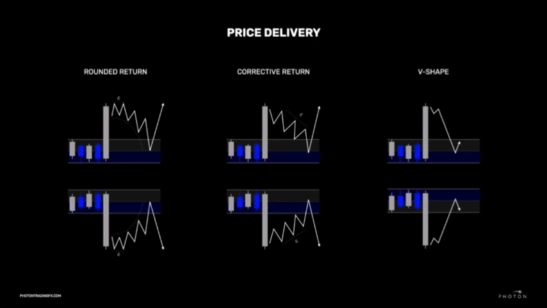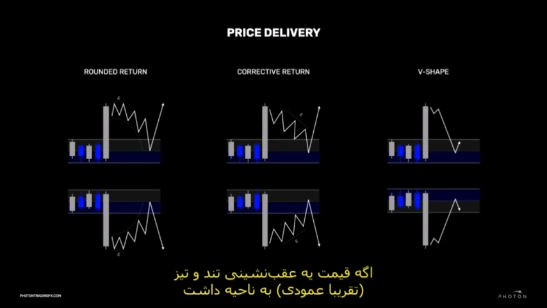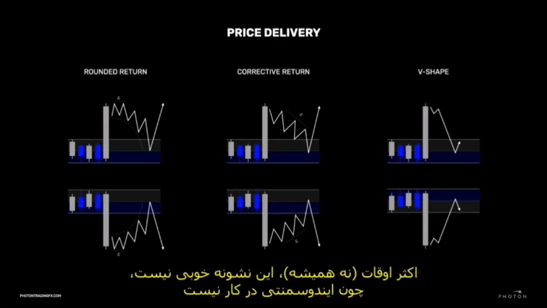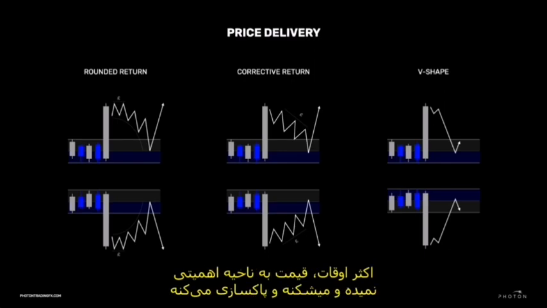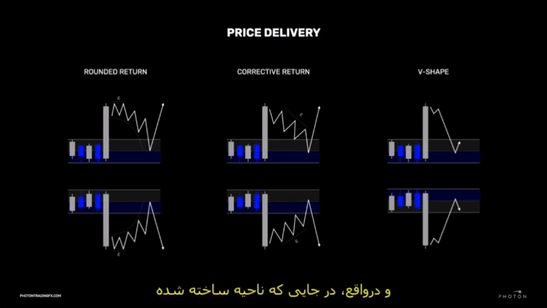However, in that final third example, if you see a V-shaped return, where after a large impulse in price, where that zone was created, price then has a sharp, almost vertical retrace straight back to the zone, not always, but a lot of the time, this is not a good sign because there is no inducement. And a lot of the time, price will then just disrespect the zone and eventually break down and sweep past it. Essentially where that zone was created ends up being inducement for a zone below or above it.